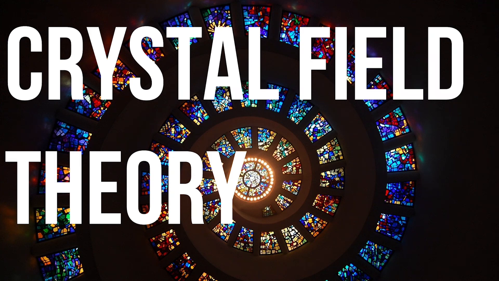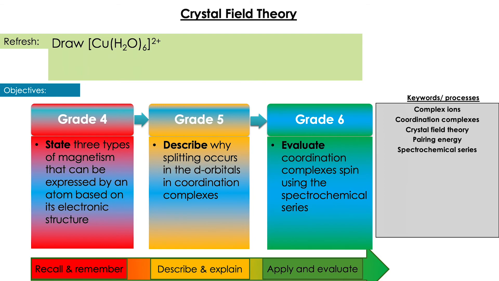Hey guys, welcome back to Pop Map Chem. In this video we're going to be carrying on with unit 313, the HL material, and looking at transition metal complexes in a bit more detail and a theory that helps us understand them, namely crystal field theory. We're going to look at magnetism and then explain some intricacies of d orbitals in these complexes. But first, have a go at drawing this copper complex to review what we covered in the last video — pause and have a go.